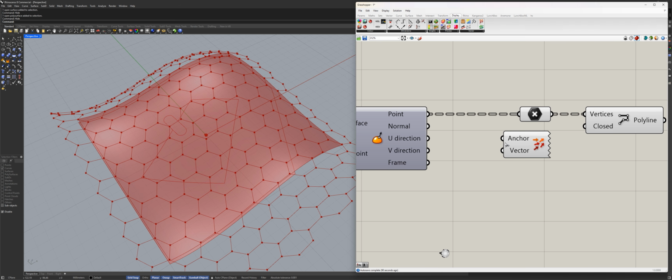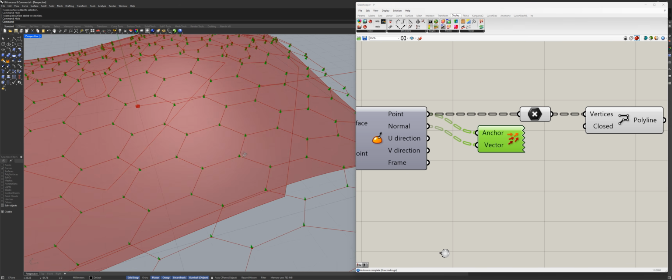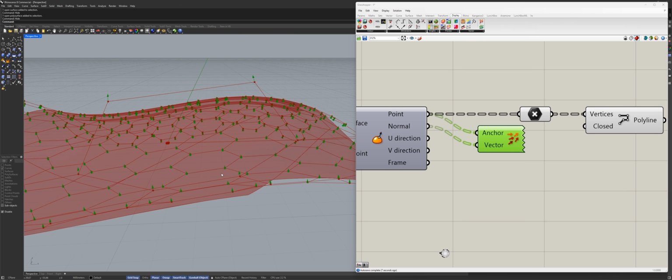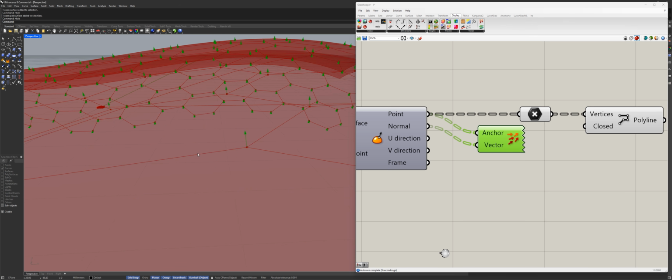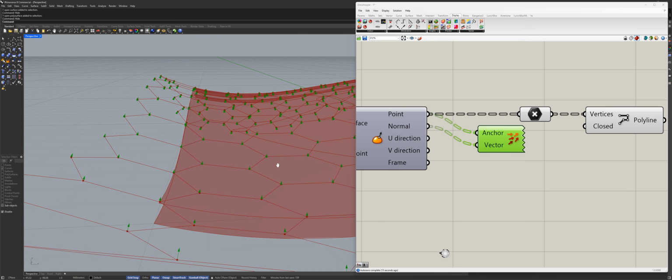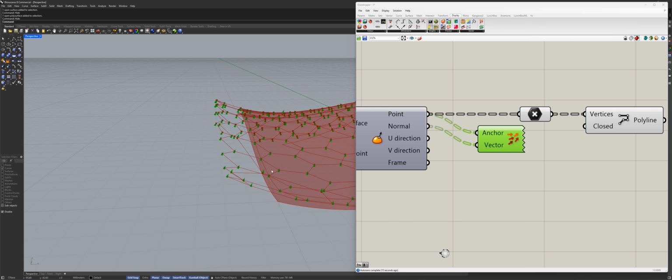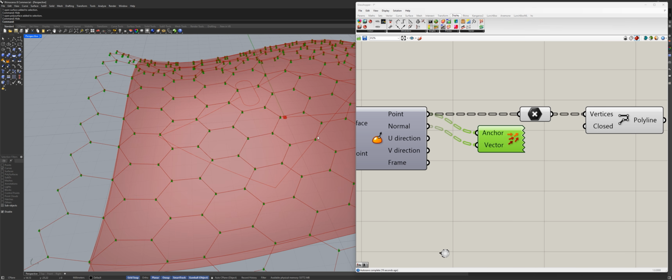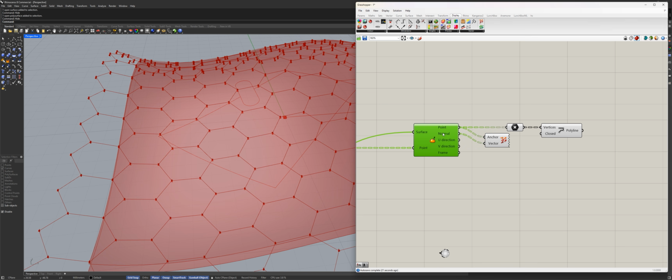If I plug the anchor to the point and the vector normal to the vector, I can visualize my vectors. You're going to see they are very small, right? Their length is 1, and they are perpendicular to the surface at a point. Every single one of those, this one and this one and this one, they are perpendicular to the surface they were placed on. This node is pretty smart.